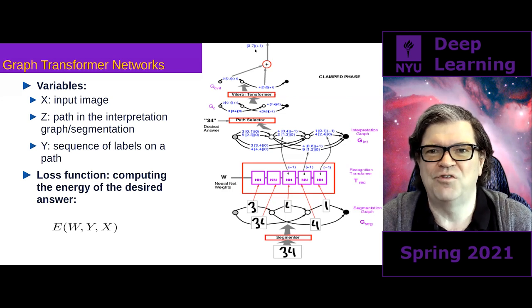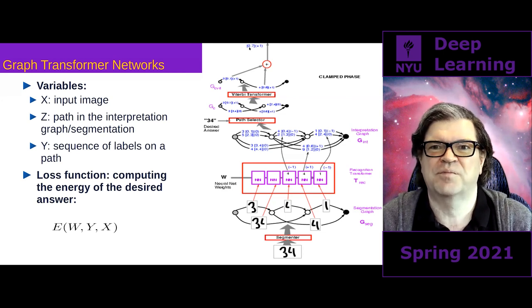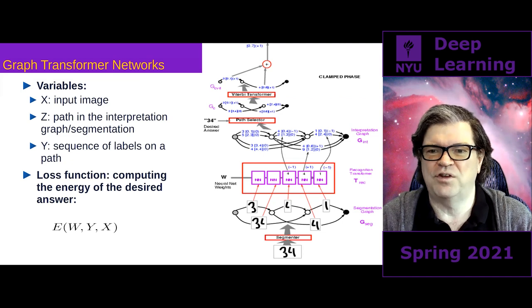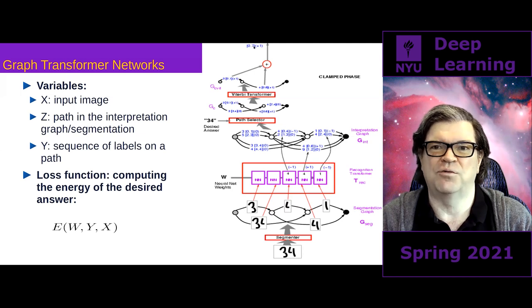So here the energy of the correct answer is 0.7. We can backpropagate gradient through this entire chain to go back to the weights of our neural net so that we change the weights of the neural net so that this number goes down. How do we do this? Well, this number is just the sum of this number and that number. So the gradient of our loss with respect to itself is 1. And so the gradient of this number with respect to that number is also 1 because this is just the sum of this and that. And with respect to that, also 1.